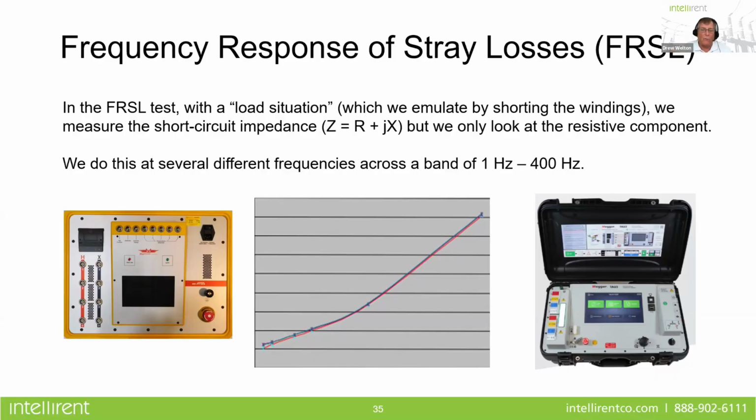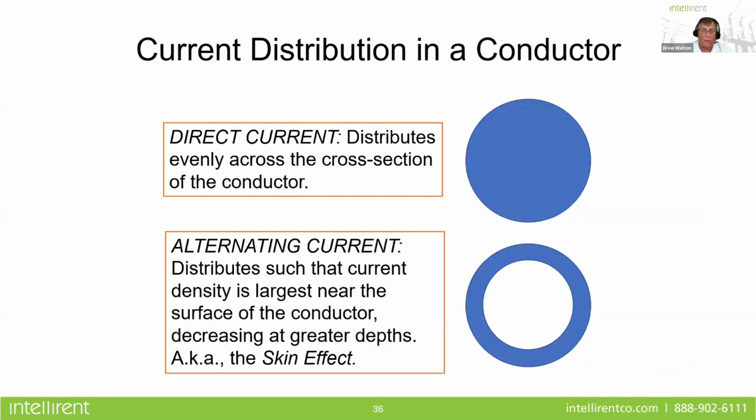Okay, so what we're going to do is this is part of the per phase test. We're going to do it on all three phases, and we're going to measure the resistance at different frequencies from either 1 hertz or 10 hertz up to 400, depending on which test instrument you're using.